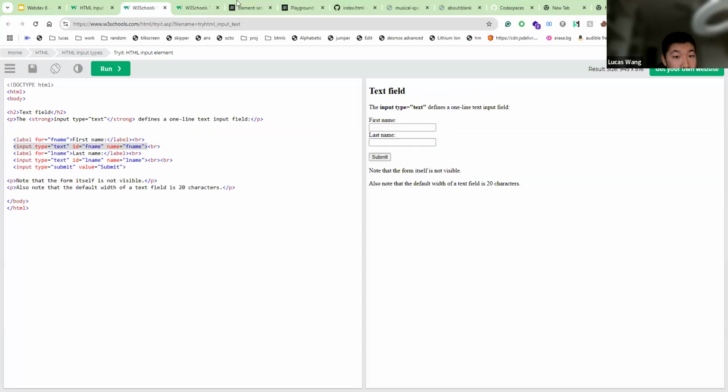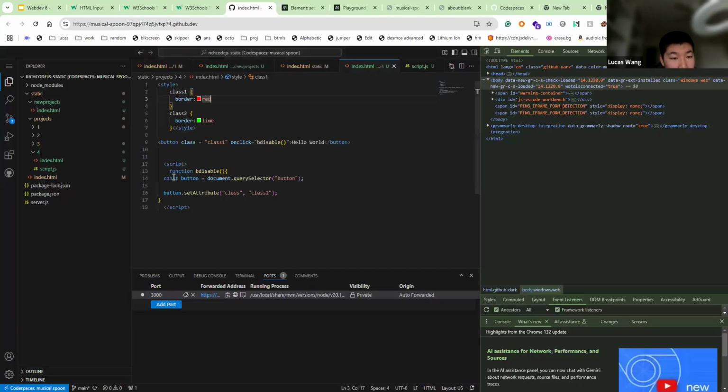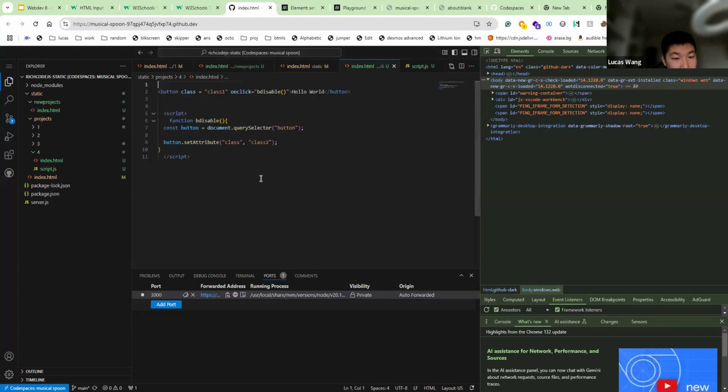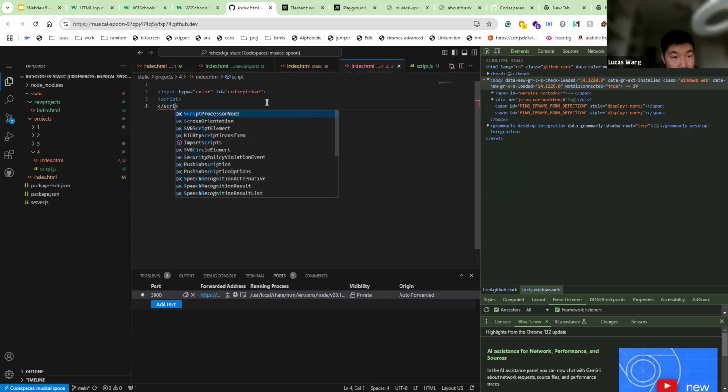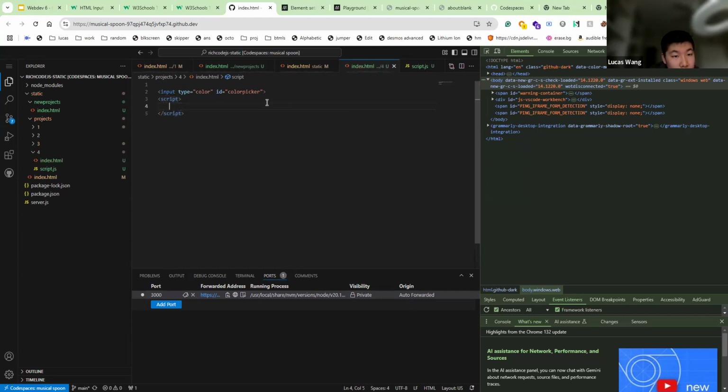I'm going to have an input type equals color, and the ID is going to be color picker, and I'm going to open a script so that I can select it.